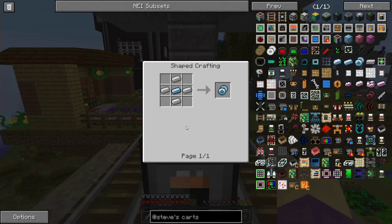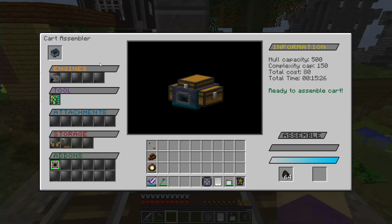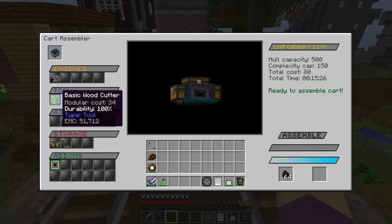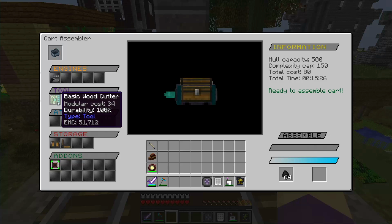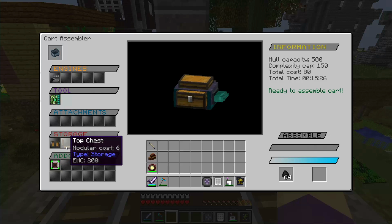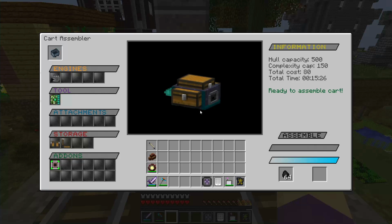So this means that I actually have a cart hull that has a lot of capacity on it. You'll notice every single one of these has a modular cost. Modular cost 15. You see? Modular cost 34. This has a durability too. It's going to have to be swapped out. Modular cost 3, modular cost 6, modular cost 22. So everything has a cost. It takes up a certain amount of space.